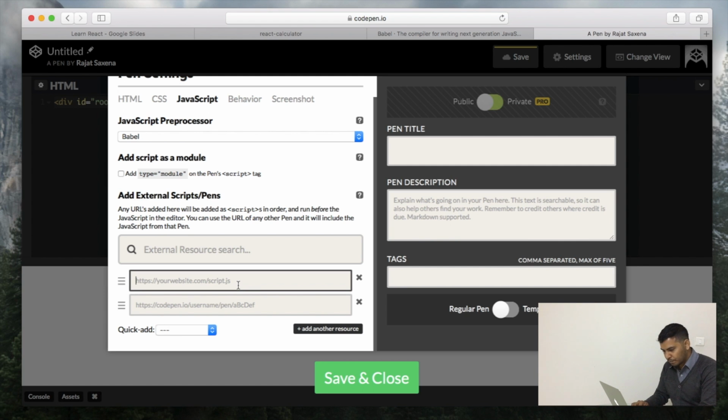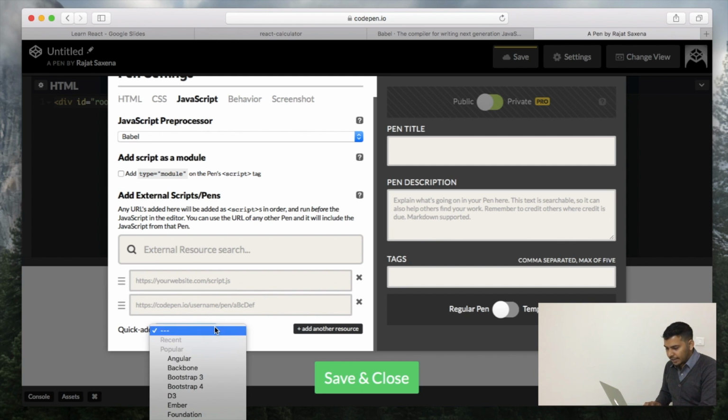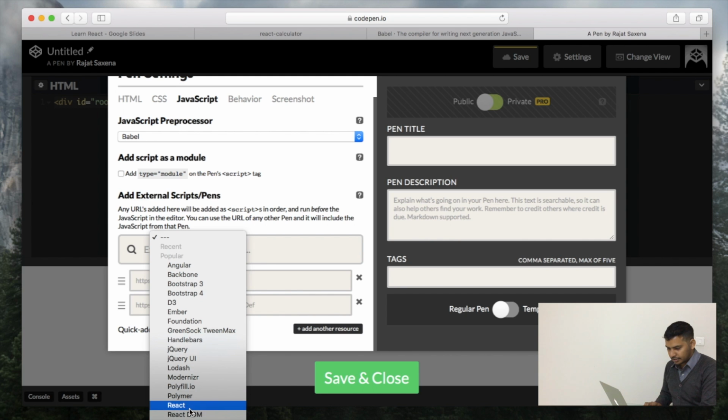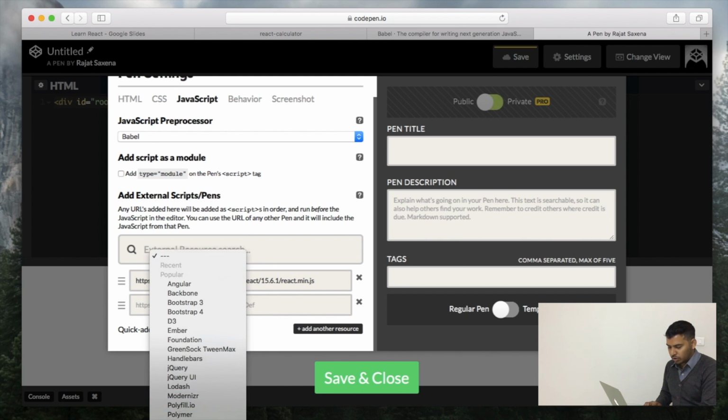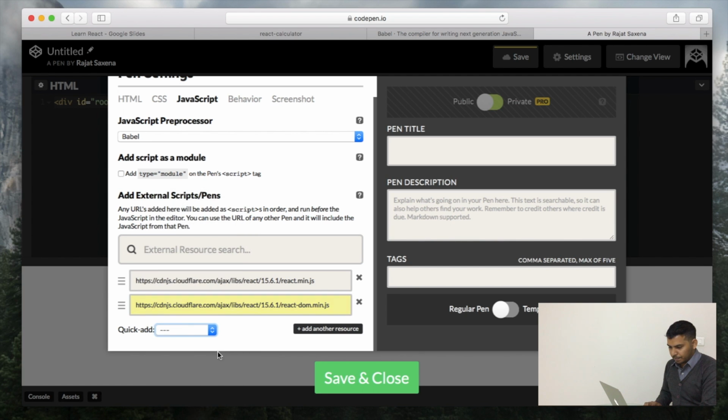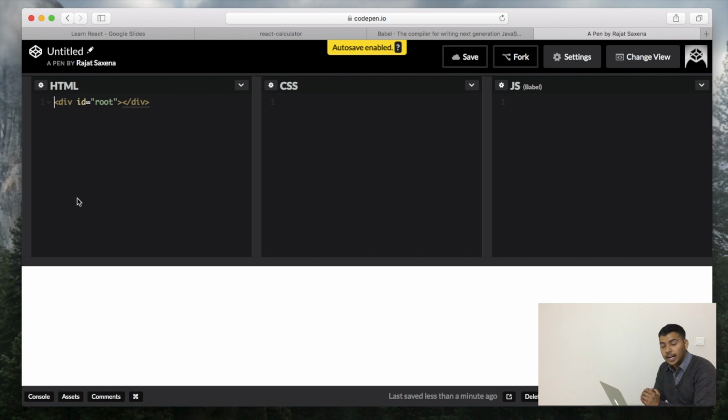And then we are going to quickly add React and React DOM, because we are going to use React in a web browser. So React DOM will be the glue between React and the browser. Okay, so we have created this empty div.